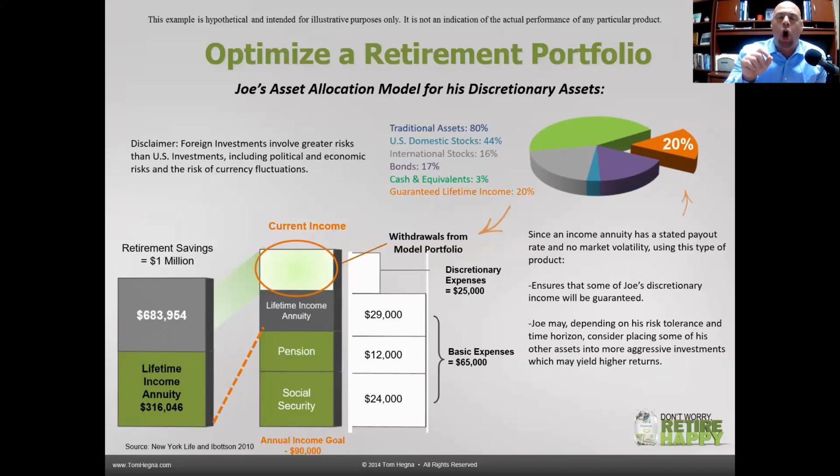Why? Because all of your basic living expenses are met through guaranteed income sources that are not tied to any kind of volatility in the markets. You even have some discretionary income that's not tied to any market volatility. So you know what that does? That allows you to just wait, to just relax, to take the emotional, behavioral decision-making out of the equation and let your investments recover and come back. Because with this money, we're in it for the long term.